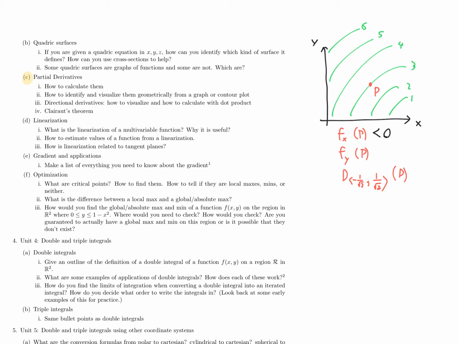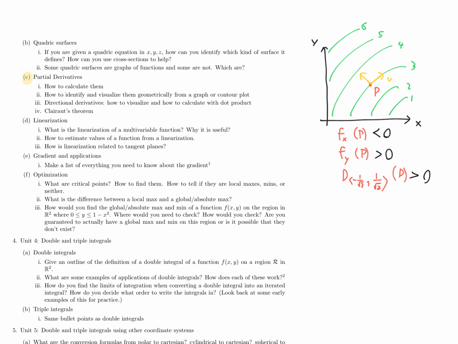This partial derivative is less than 0. However, as we go in the y direction, for f sub y, we're going from 2 to 3 to 4 as we go in the positive y direction. So that's increasing. So f sub y of P, the partial derivative with respect to y, would be positive. Directional derivatives is a similar idea. If we take this vector negative 1 over root 2, 1 over root 2, well, that's going this way. And so we can see that is also going from 2 to 3 to 4, so that one also must be positive.